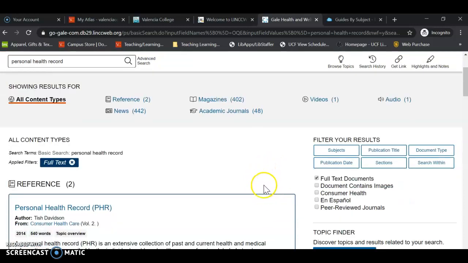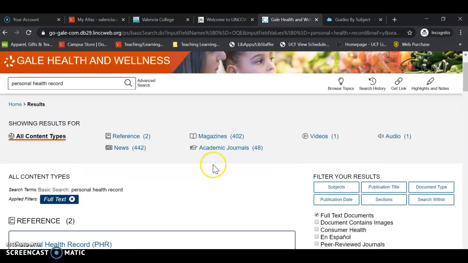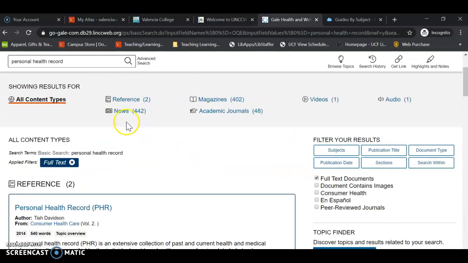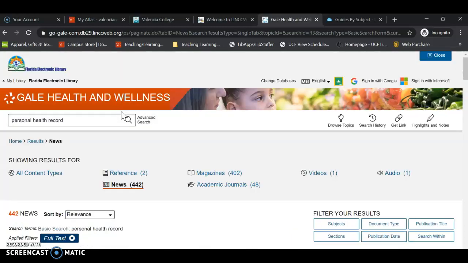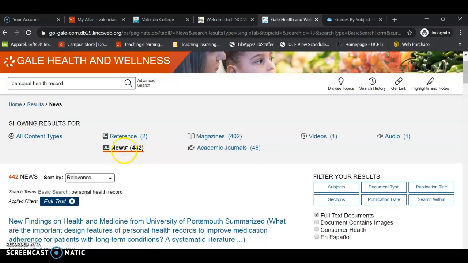What I do like about this particular database, and you'll find this too when you try it out in the Academic OneFile database, is that it automatically defaults to full text articles. In addition to that, it sorts most of your articles by the relevance of the article. I'm going to choose a different category because I want more options here. So I selected news, and that gives me 442 hits. But when you sort by the newest article, it doesn't necessarily give you the most relevant information. That's why I try to leave the sort by on relevance instead.